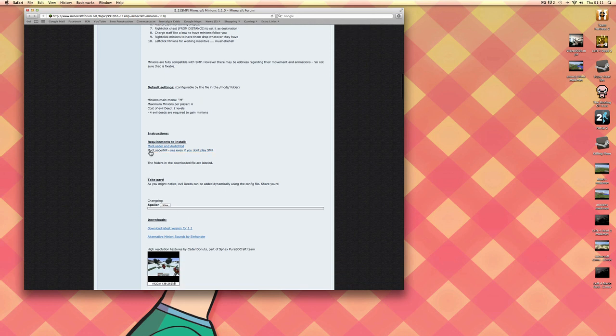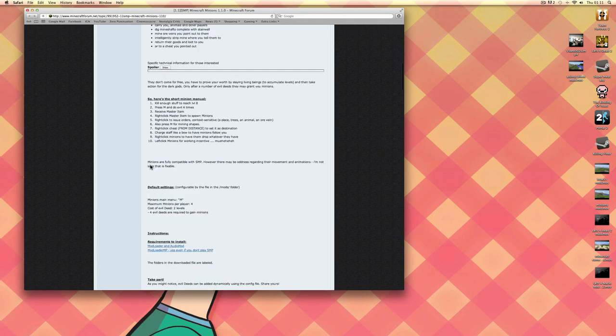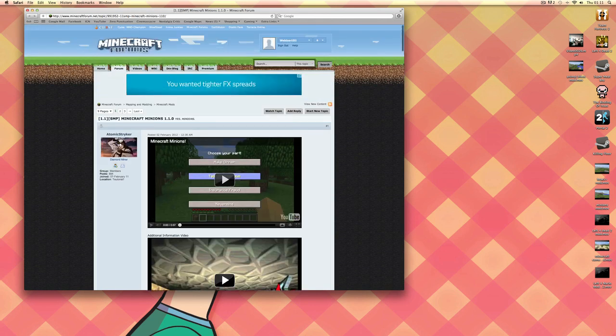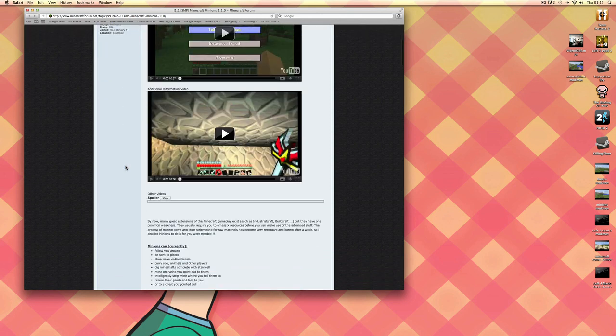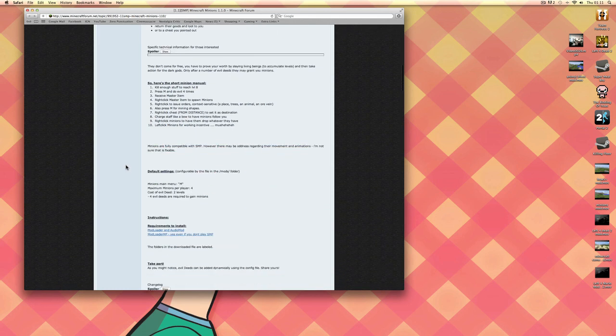Also, download the latest version, 1.1, if you're running 1.1. If you're running an older version, just make sure you keep up to date. You have to be careful to realize, for example, it says in the forum 1.1. So if you're running the new 1.2 when it comes out, obviously you can't use this, so wait for that to be updated. So check regularly to make sure you're using the right mod with the right update.